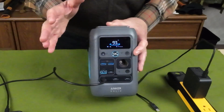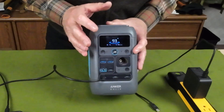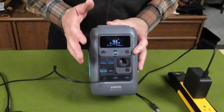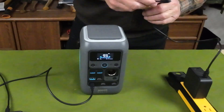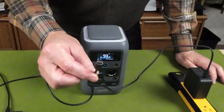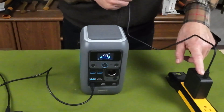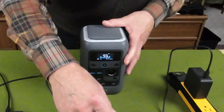This is very difficult to see with the small display. That is one thing about Anker products — their displays tend to be a little on the small side, but everything is very clear and everything you need to know is there. Now I'll show charging the unit itself using the included 140-watt cable and my UGreen 100-watt max output power charger.